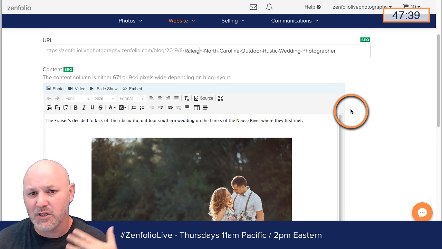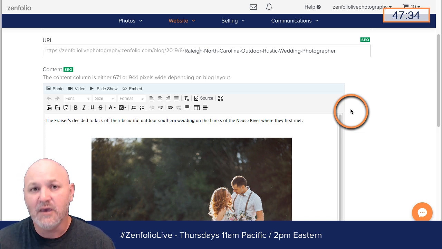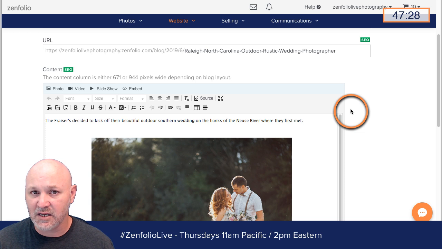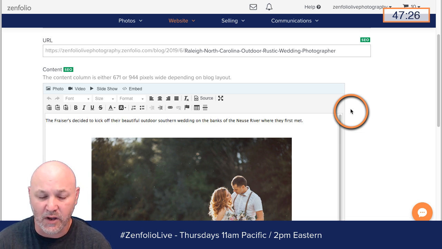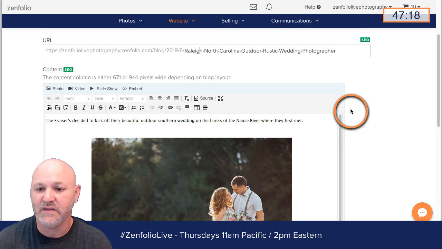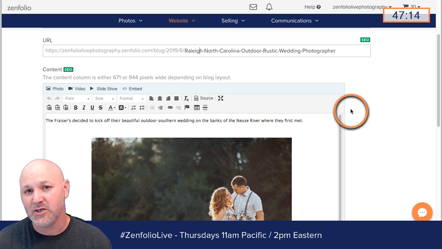You don't have to put a lot of text information in the blog. You don't have to write a novel, but you do want to make sure that you're putting information in there. And when you're crafting these sentences, again, you're going to want to keep in mind your ideal client, things that they would be interested in, and then your long-tailed keyword. Can you use words from that long-tailed keyword in these sentences so that it's helping with your SEO? Because that's really what a blog is for.